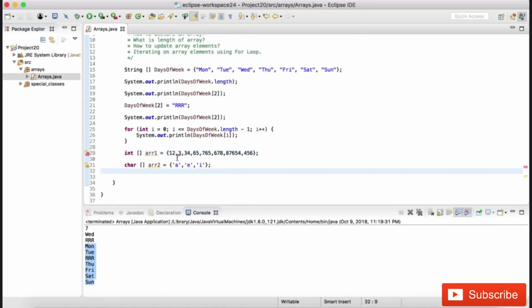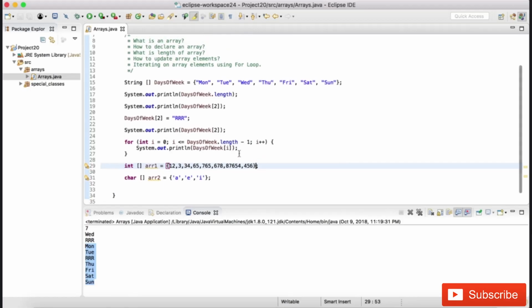Another constraint is that when you declare an array, whatever size it gets created with at the time of declaration, that size is fixed. You cannot change it afterwards. There are other data structures we can use, like array list or linked list, which we'll see in the future, where you can modify the size, but not in the case of arrays. We'll do some more programming with it in the upcoming sessions.